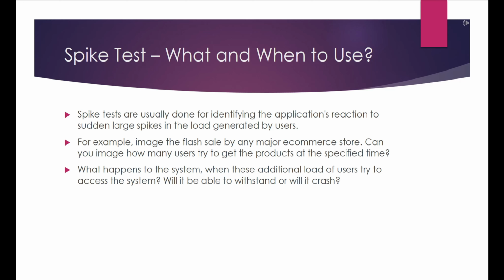What is spike test and when do we use it? Spike tests are usually done for identifying the application's reaction time to sudden large spikes in the load generated by the users. For example, take the flash sale of a newly launched mobile phone by any major e-commerce store. Can you imagine how many users try to get the product at the specified time? I will quote an example of OnePlus phone here.